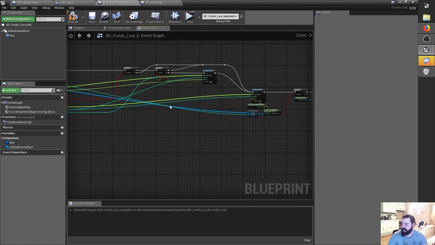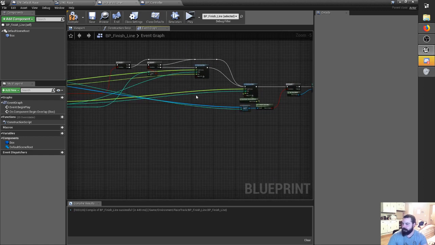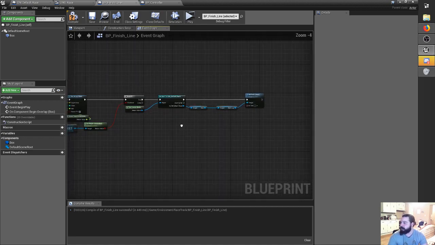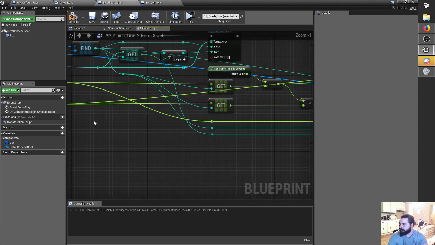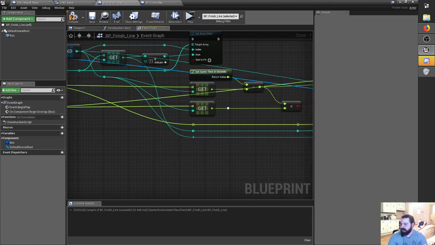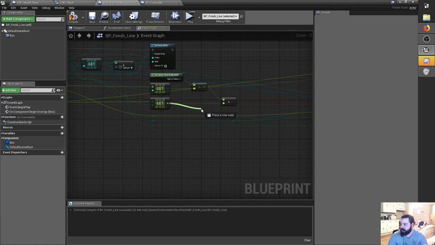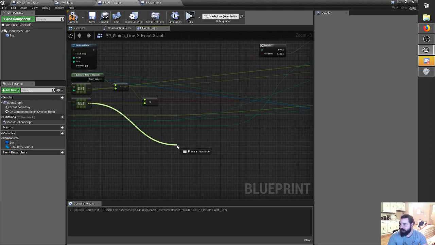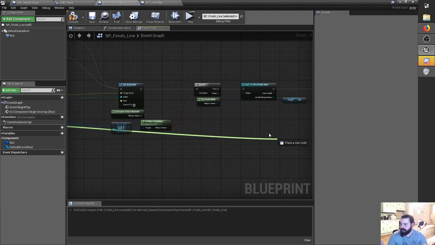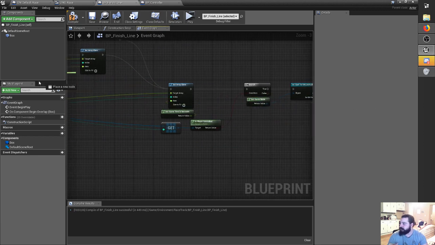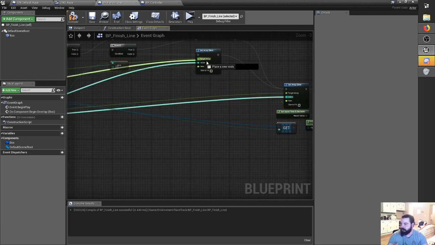Now I don't know if it's the one I just calculated or the one that was already there, so instead of just dragging from one of those, I'll get the best lap again. Best lap time here. I have a get, so that's the best lap time stored in the array. Since that happens after I set the array, it's going to return the right variable even if it changes here.